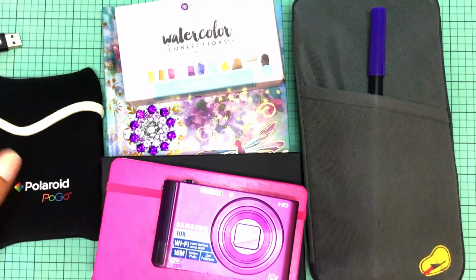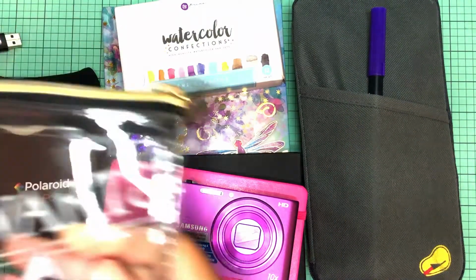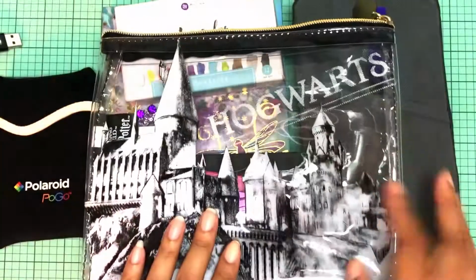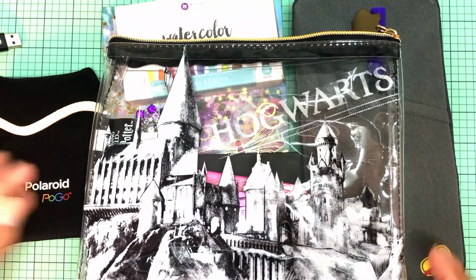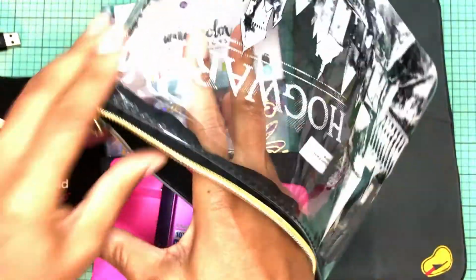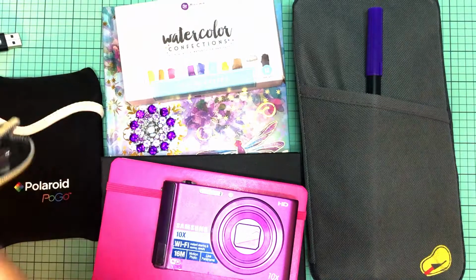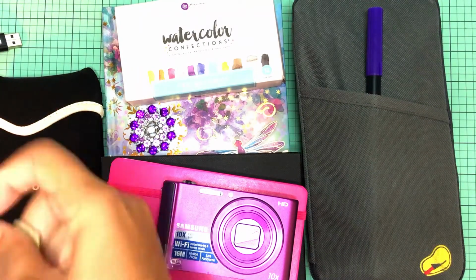And to collect my ephemera and receipts and things like that, business cards or things from restaurants that I can add to my travel journal once I get back, I will just be taking this cute little pouch, and it's Harry Potter themed. It just has the Hogwarts castle here. So I'll just be collecting everything and sticking it in this pouch and trying to keep it organized by day. And that is pretty much it as far as my traveling journaling plans.